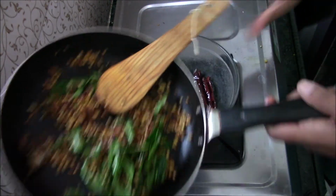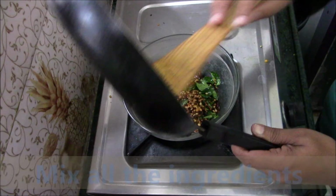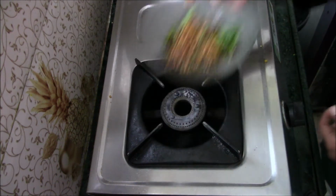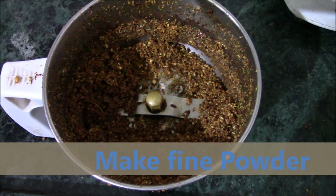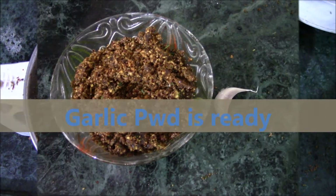Let this be added to the red chillies we have fried, and let this come to room temperature. And now we will add all these ingredients into the mixer jar by adding 4 cloves. Make it a fine powder. That's it. Garlic powder is ready.